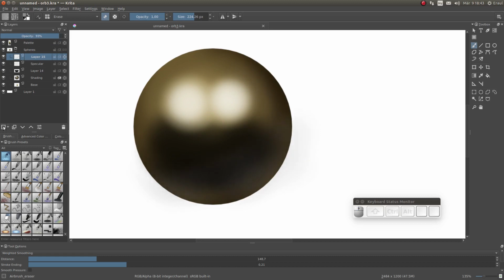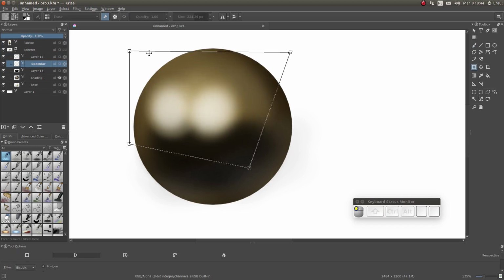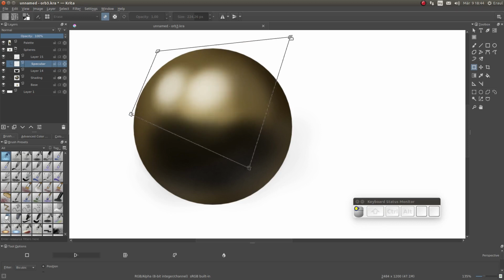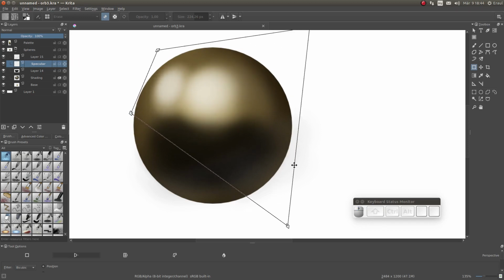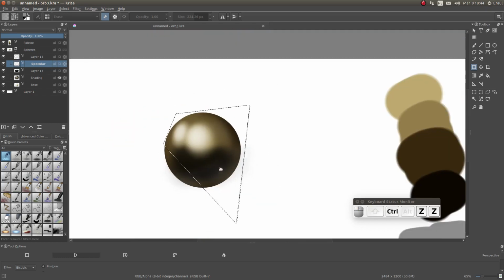After that, I will use the transformation tool to adjust the specular spots. Incidentally, you can learn more about reflections and specular light and other topics to do with lighting in the appendix. You can learn more about the transform tool in the section about sketching.